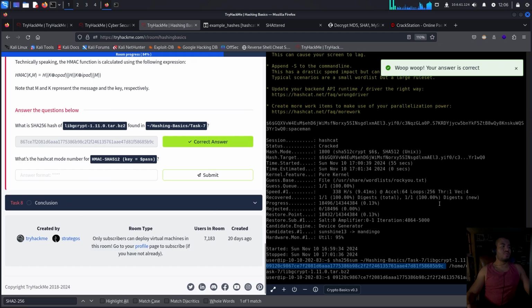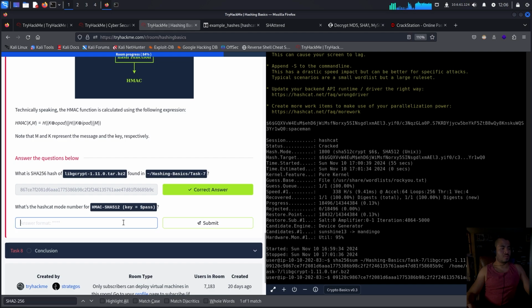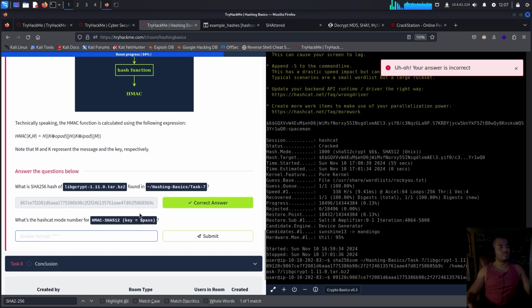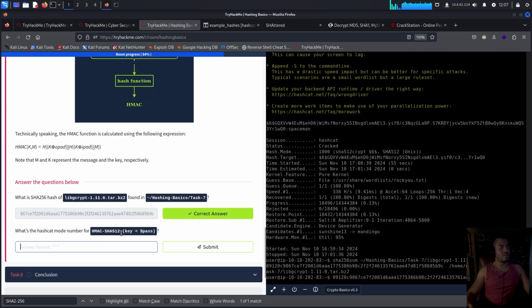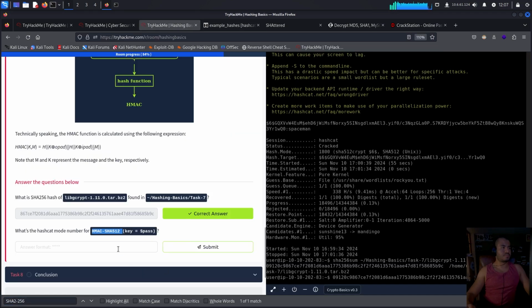What's the hashcat mode number? For HMAC minus... I don't know what I just wanted to do that. What's the hashcat mode number? It's this one.